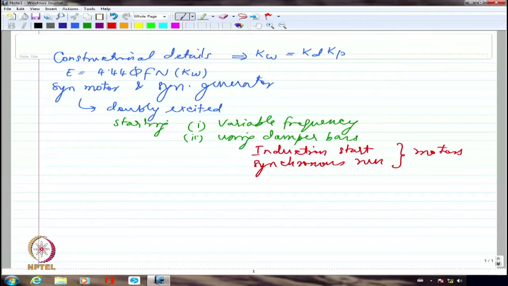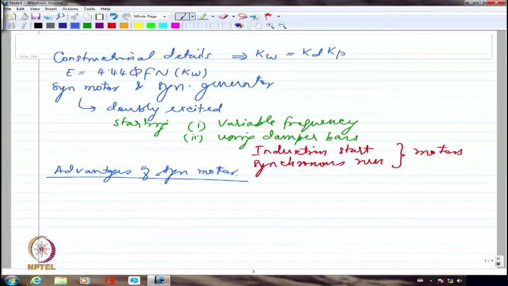And we also said the major advantage of a synchronous motor. So, let me reiterate the advantages again. As far as the advantages of synchronous motor, I am not talking much about the advantages of generator, because you don't have any other option. You use only synchronous generator. If I have to generate a large capacity electricity power, then I have to use only synchronous generator. So, there is no point in talking about in what way it is better than induction generator, because induction generators are hardly ever used. They are not used very commonly. So, I am talking about motors.